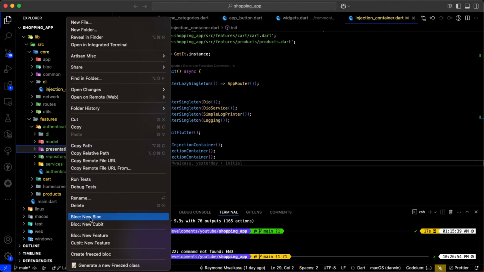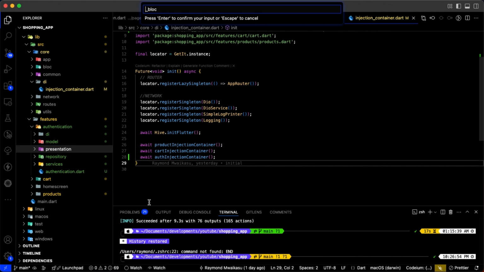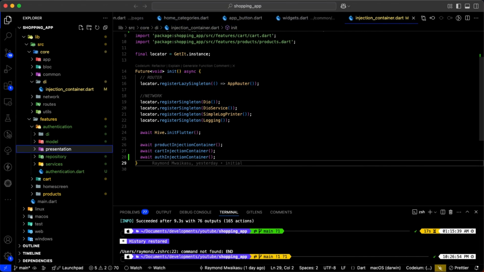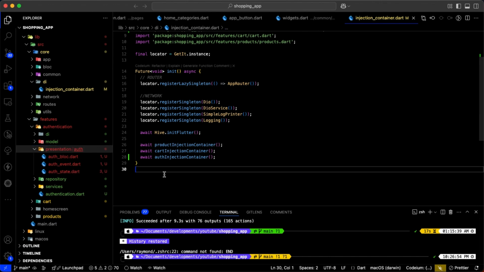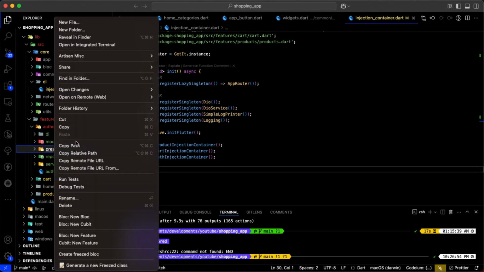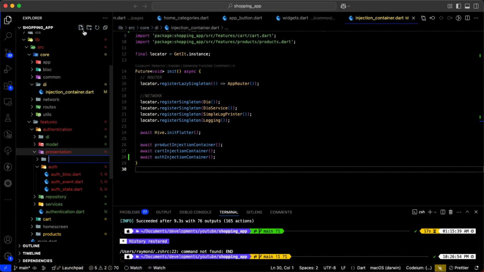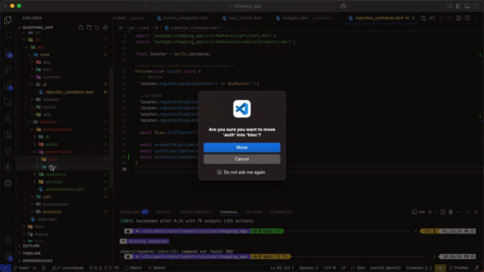So I will go here, create freezed bloc, and then just call it auth, and then I think it will... no, can I undo? I want to undo it. Come on. I will create, let me see, I just write it bloc, and then move this inside.